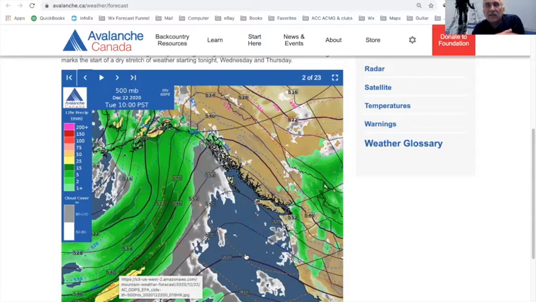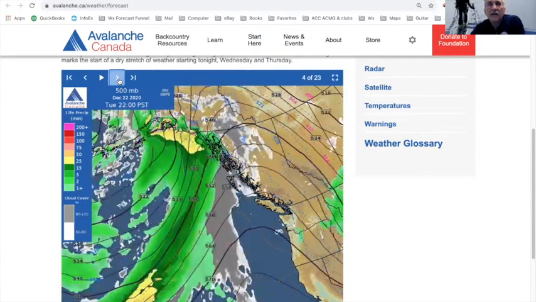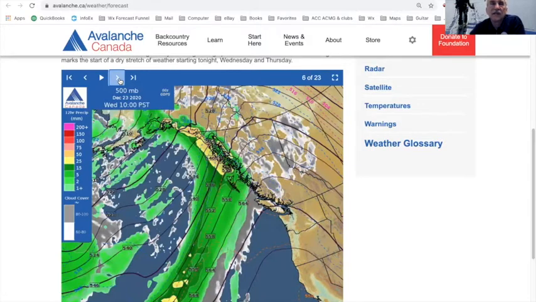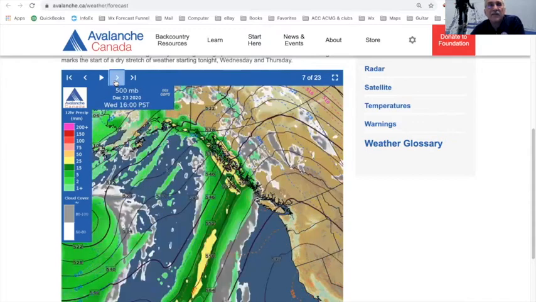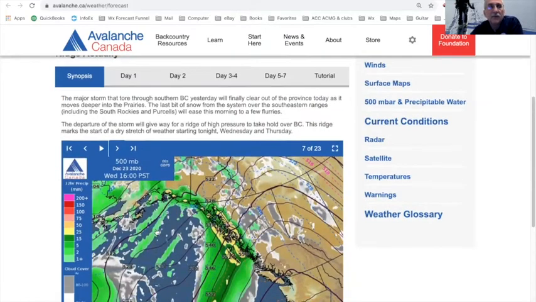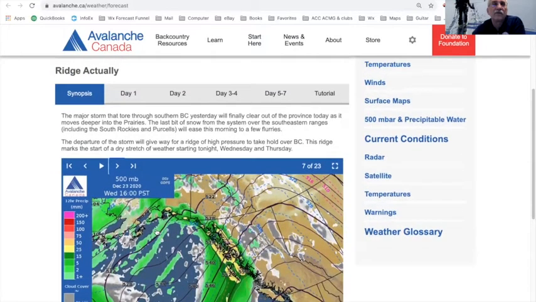So the fact that we saw in the previous satellite images a clearing coming, well, it looks like the computer model is saying that clearing is going to come. And it's kind of moving towards us in the Rockies. The precip that we saw floating up in that somewhat southwesterly flow looks like it's going to slam the northern part of BC. And this is basically a computer guessing what's going to happen. You always want to take a look at what they tell you in the synopsis because they give you the kind of big overall picture.